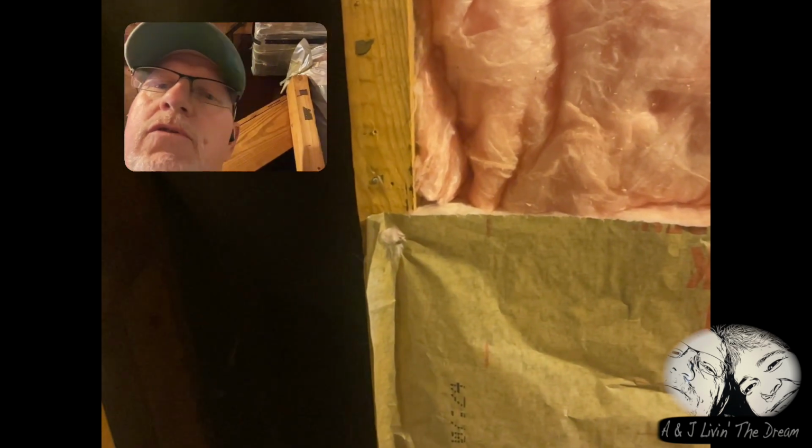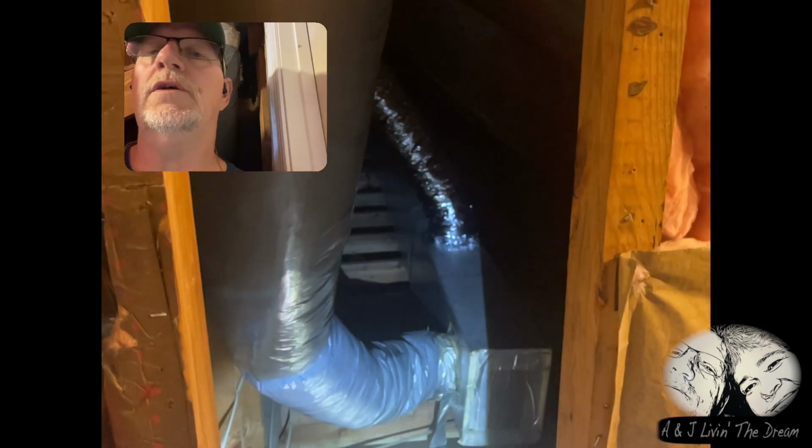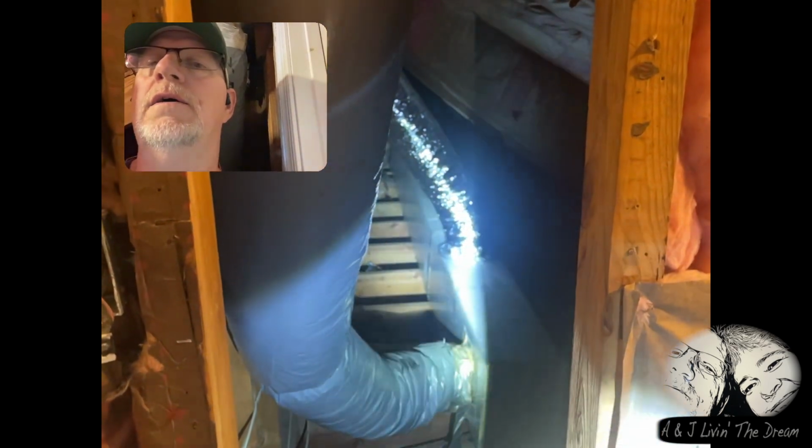So we've got to cut these studs so they're two bays wide, because who wants to crawl through a little thing like that? This is where all the ductwork is, though I know you can't see that. If my cameraman had the auxiliary lighting system, then you would see. There you go, see? That's all the ductwork for these attic air handlers. One over that side, one on the other side.